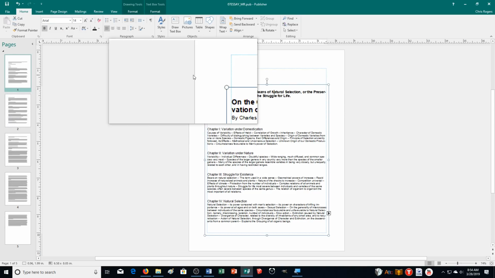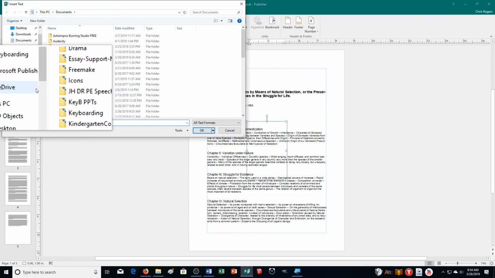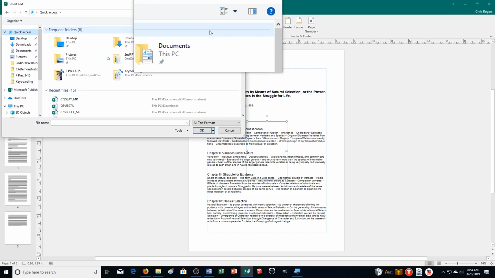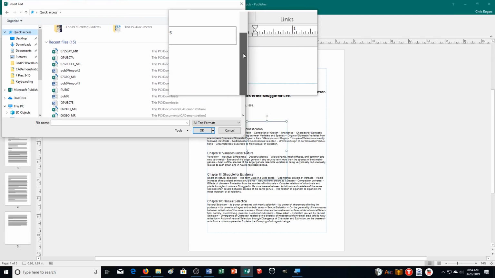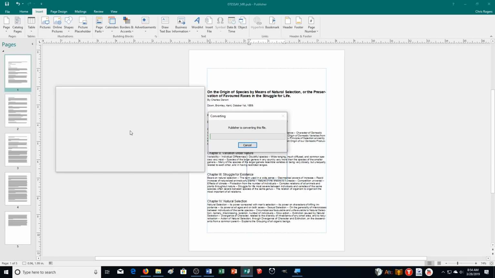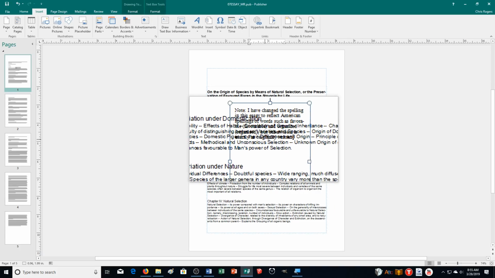And then we need to import the document. So let's use Insert tab, Insert File, and then we need to find that file, which is opub07b. Let's see if it's in our list. Yep, right down here, opub07b. So I'm going to select that. It's a Word document. It's going to import it for us. It's going to be 1 text box. Now, Publisher is converting this file. Like I said, it may take a little bit longer for it to work. Now, depending on your computer, it might be like mine where you're questioning if it's going to break, but it's not.